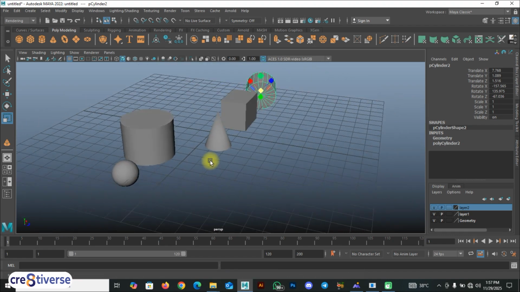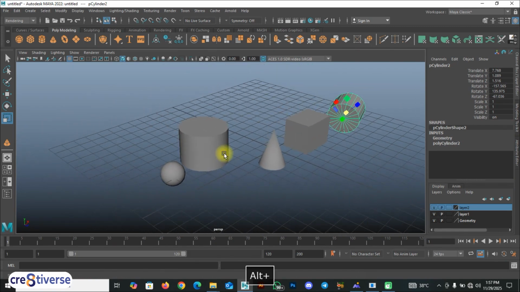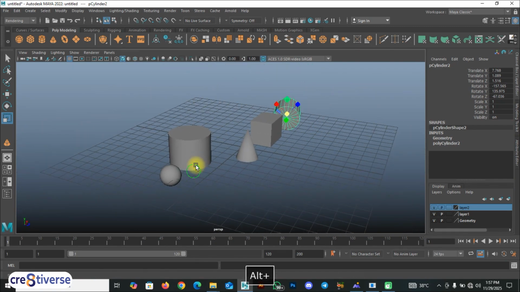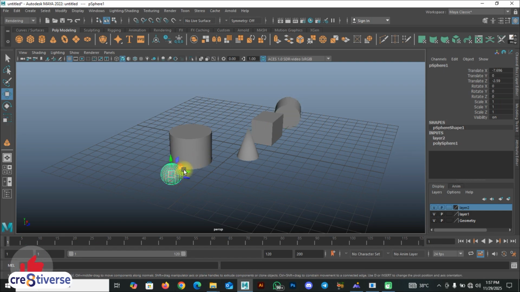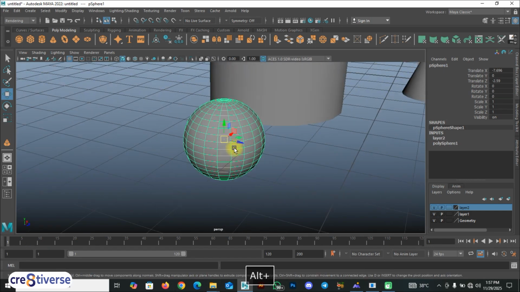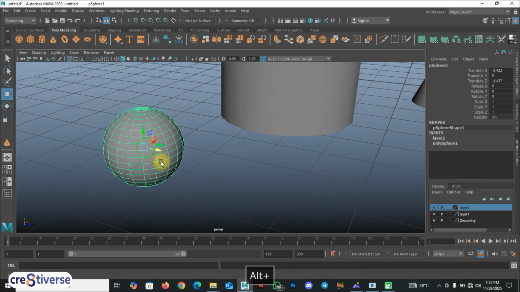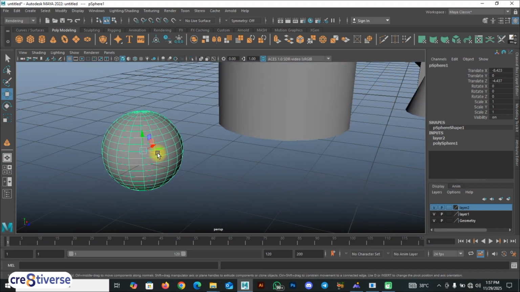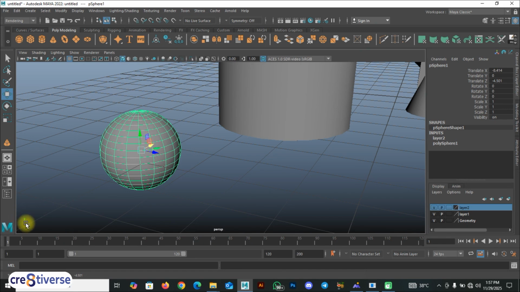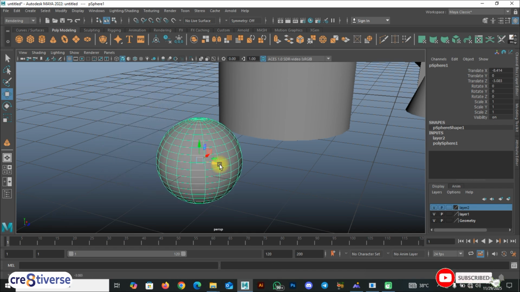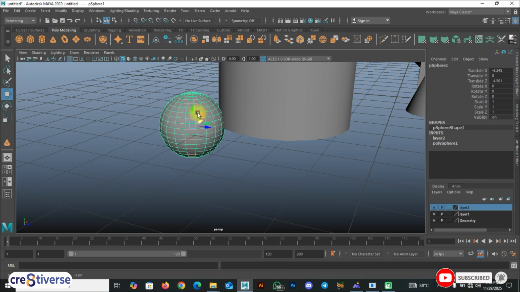Okay, so I believe now you can pan, you can orbit, you can zoom in and out, hit your W to move, and you can see. So to move, basically just move like this. You can move this way, move that way. And if you want to move now in one axis, okay, look at this here, Y axis. So this is my Y, there's my X. So my X is red, my Y is green, my Z is blue. So you can move in one axis, you can move in another axis like so. I can move in this axis like so.